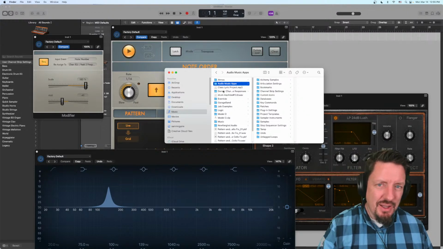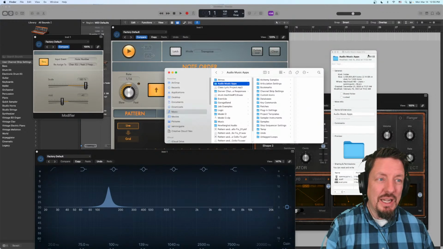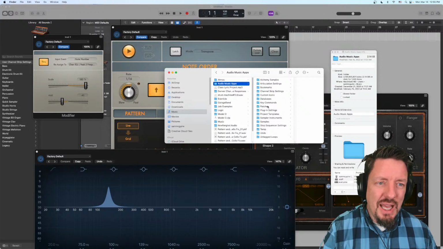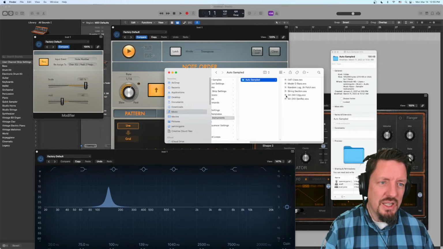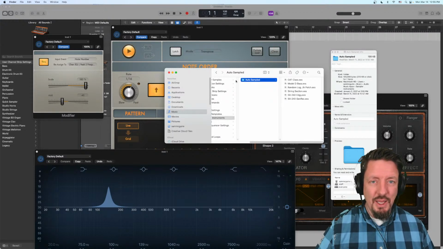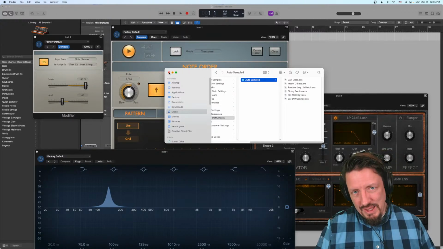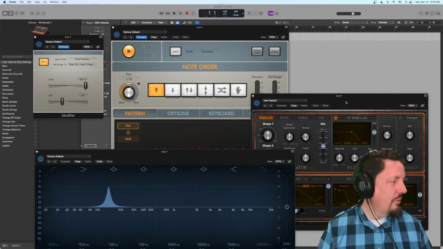The thing about these is that this whole folder for me right now is only 2 gigabytes. So it's not a ton, but a lot of those are my auto sampled instruments, which I just have a few of on this drive. Those I could move off because you can always reload them from different places. You don't have to have them in one place. It's just easier here because they'll show up in the file structure automatically. So I think maybe the alias thing would probably work. I know the library you can now use an alias for sure. I just don't know about that particular set of folders or not.